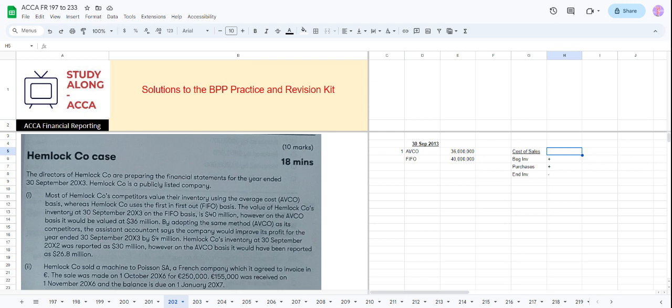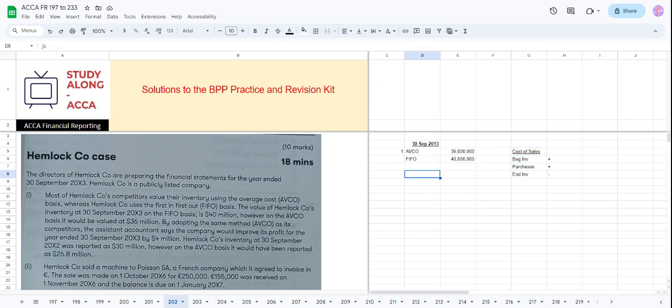So there is an inverse relationship between ending inventory and cost of sales. I don't want to confuse anyone. So in this case, if they record it with the average cost method, their profit will be more. That's what the question is also saying. Even if you don't understand it, it's okay for now.